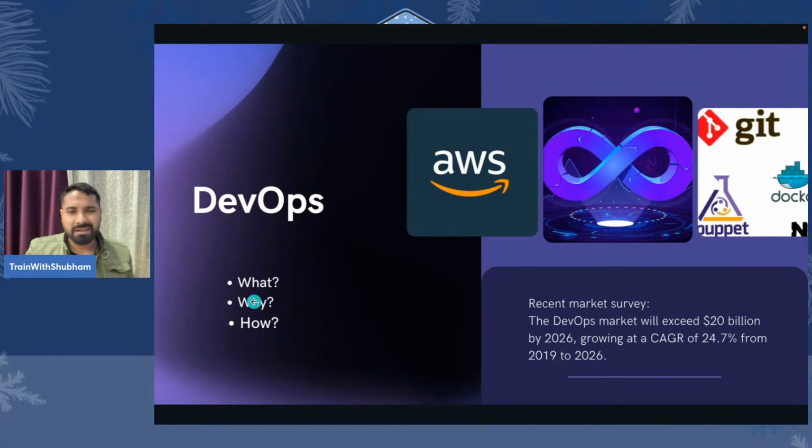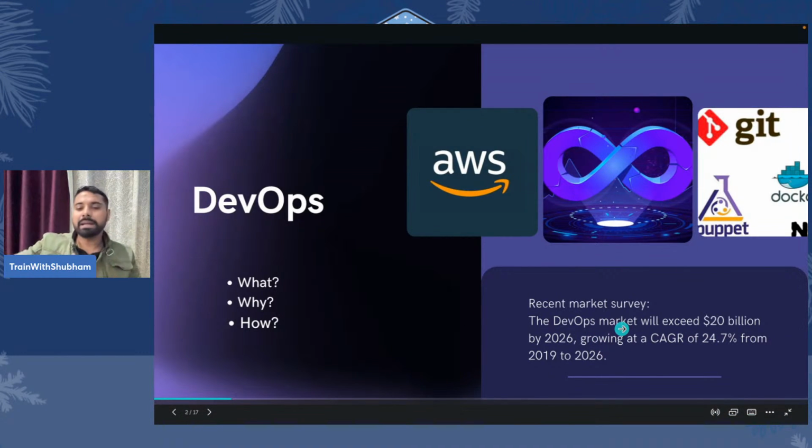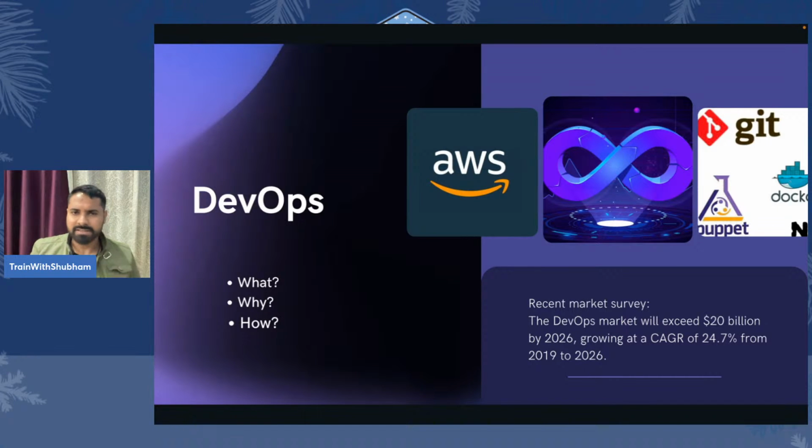Now comes the question, why DevOps? Why DevOps engineering? Why should I become a DevOps engineer? Because the DevOps market will exceed $20 billion by 2026. This I'm not saying; this is a report prediction based on the usage of AWS, Azure, cloud services, and contributions made to open source, Docker, Kubernetes. All these things are getting a lot of contributions and limelight, and are being used in the industry. The industry wants tools like Docker, Kubernetes, Terraform, and that is increasing the demand for DevOps engineers.